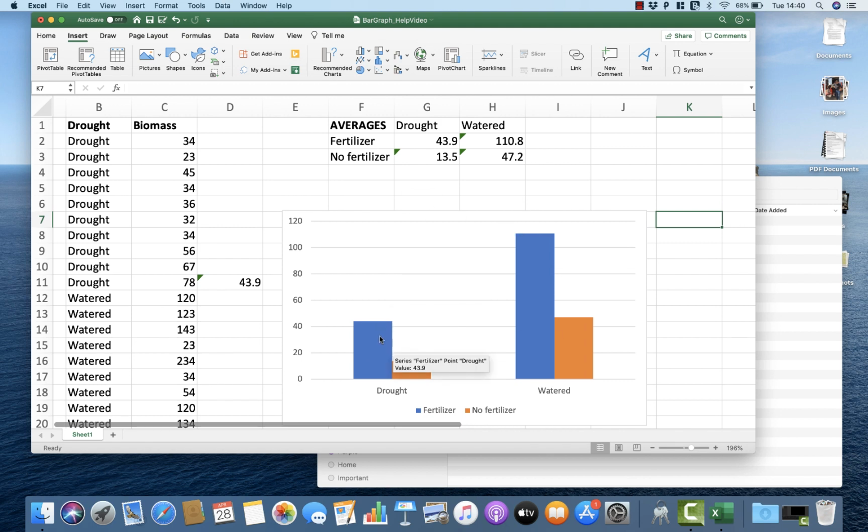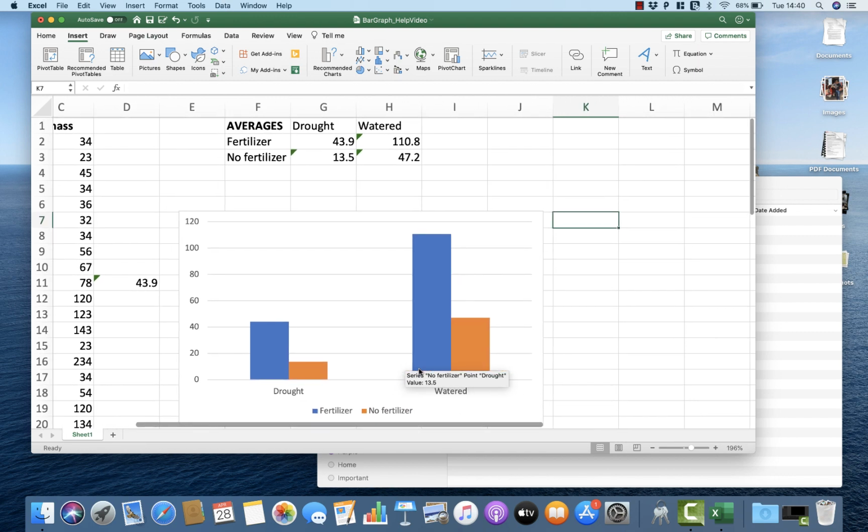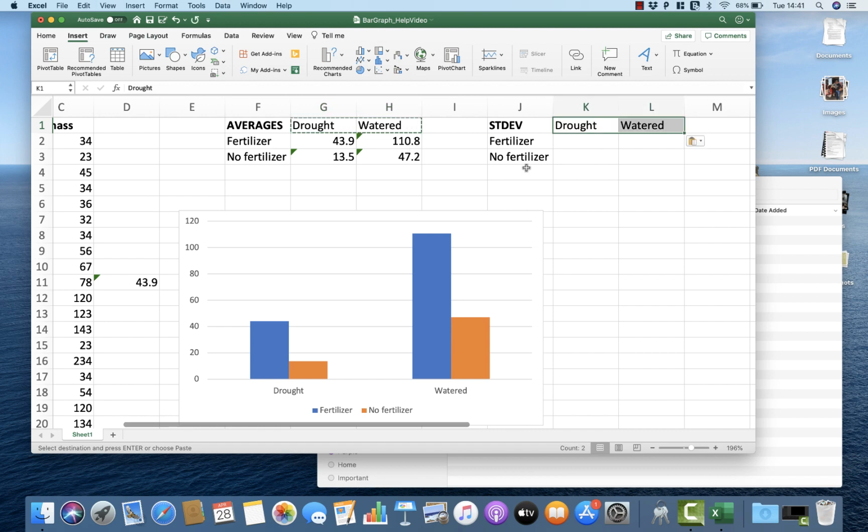However, because those are averages, we also want to calculate the standard error of the mean for our error bars. So this needs a little bit of work here in Excel. What you want to do is first calculate your standard deviation. And you want to set this up the same way as you had set up this square for your averages.